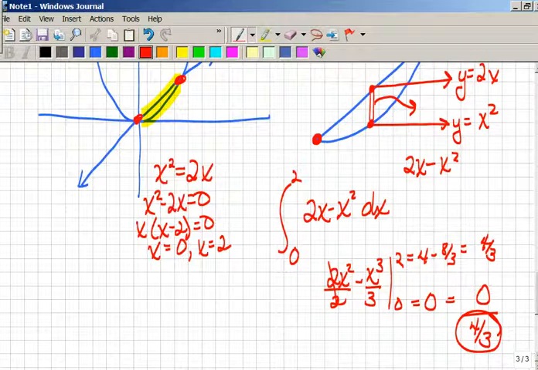And we are done. So you've seen 3 examples of the area between curves. And what we're going to do now is extend that to 3 dimensions, and we're going to find volumes of revolution. But that was just a little background to get us started, and we'll be ready to move forward from here. All right, very good.